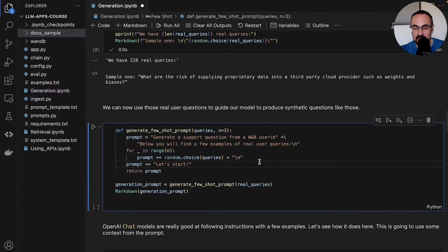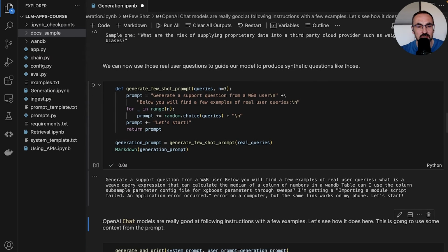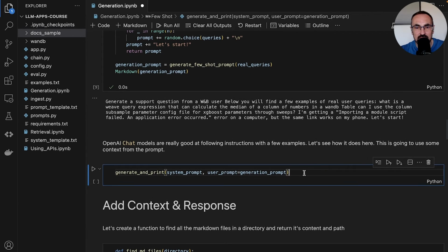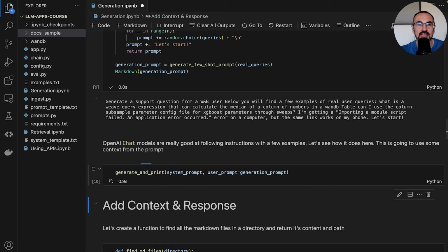And again, we'll ask the model to use this and to generate several examples. This is, again, the printed version of the prompt that we're feeding into the model now. We're giving it real examples from our list. And let's run the model and see what it comes up with.